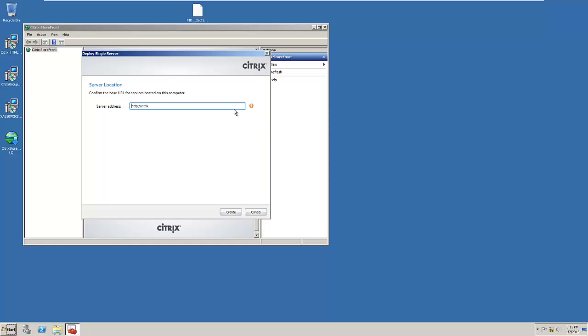and it's going to ask us a couple questions. The first is, what is the location of this server? By default, it uses the server name, which we're going to use for this example. We're going to use a local environment with internal DNS. So we're just going to change that to be the fully qualified name of our server, and our domain is test.com. We're going to use HTTP, which is causing this warning message because it's just alerting us that if we don't use SSL, we're not going to have encrypted communication. So once we've typed the name, we'll click Create, and it's going to create the server deployment.